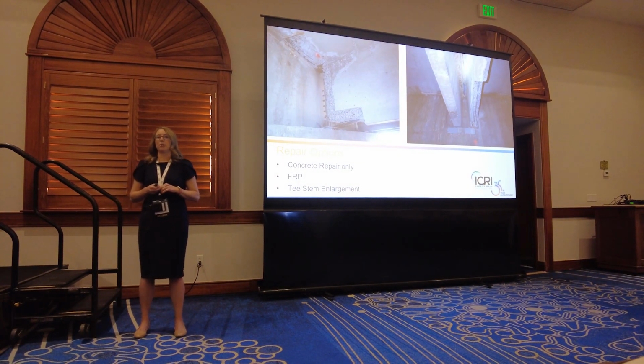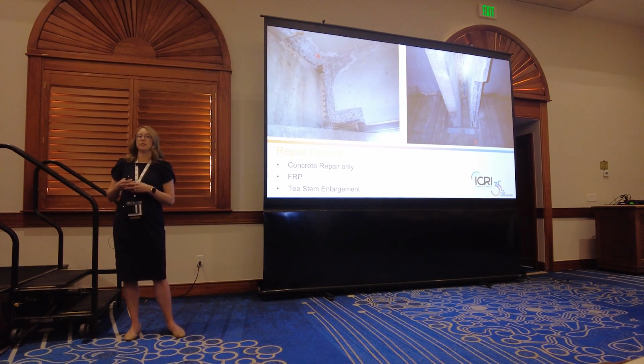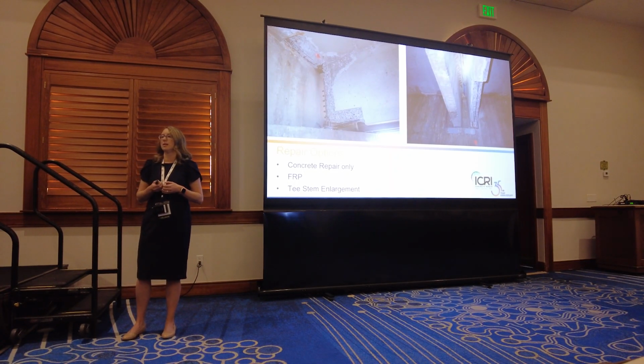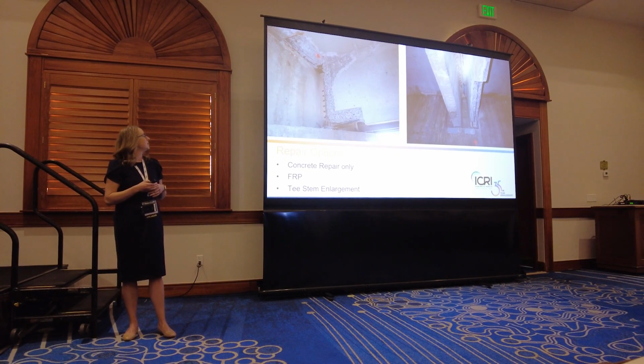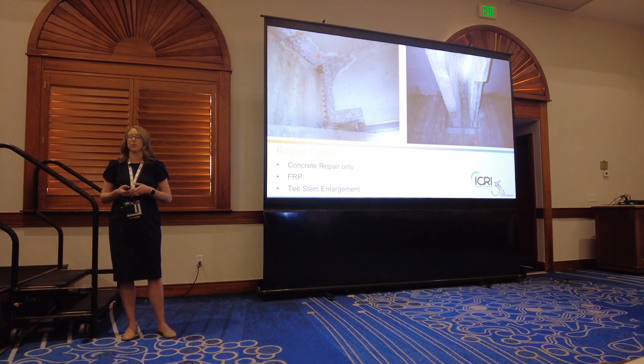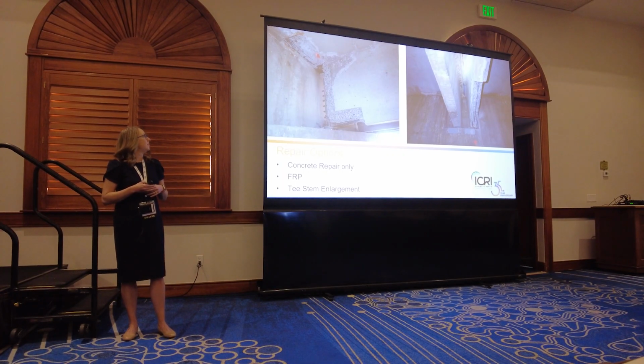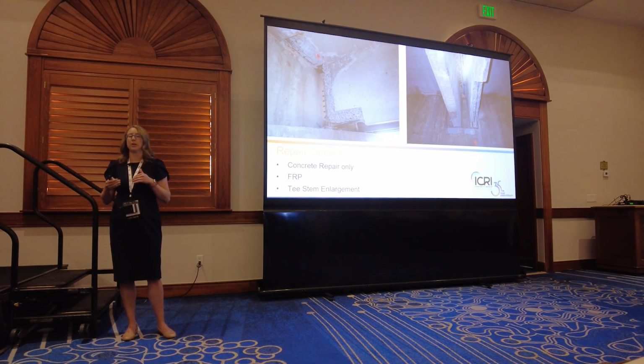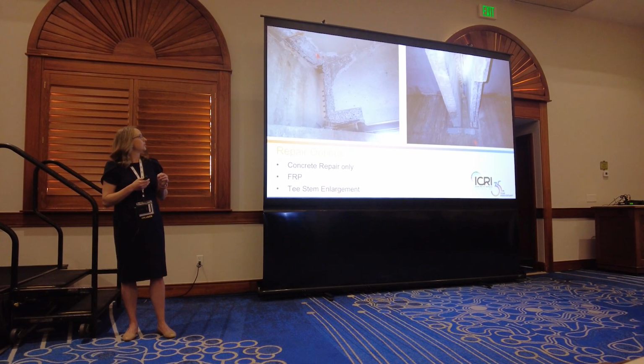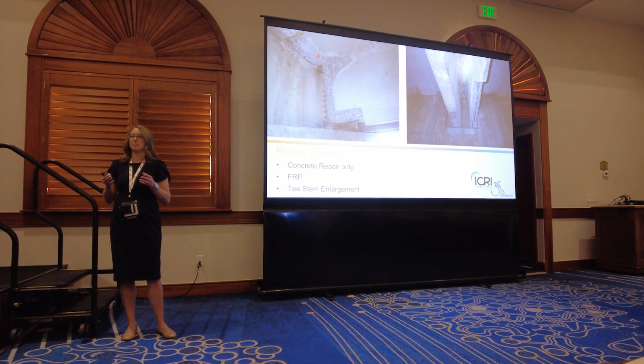Getting into the repair options a little bit, ideally we would be able to pour back with concrete only at a double T stem. This is always the best case for schedule and cost impacts to the owner. The photo on the right is an example of a candidate for just pouring back concrete without structural strengthening. You can transfer your loads back through bearing. You have started to expose some of your pre-stressing strands, but it's only for an inch or two directly over bearing.